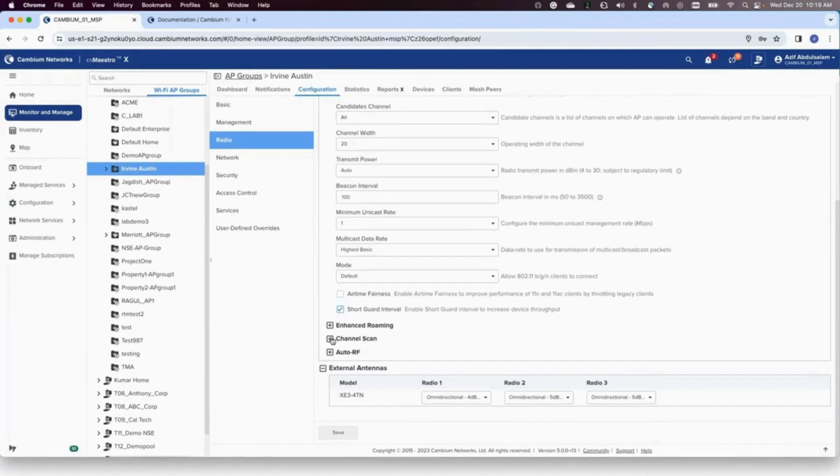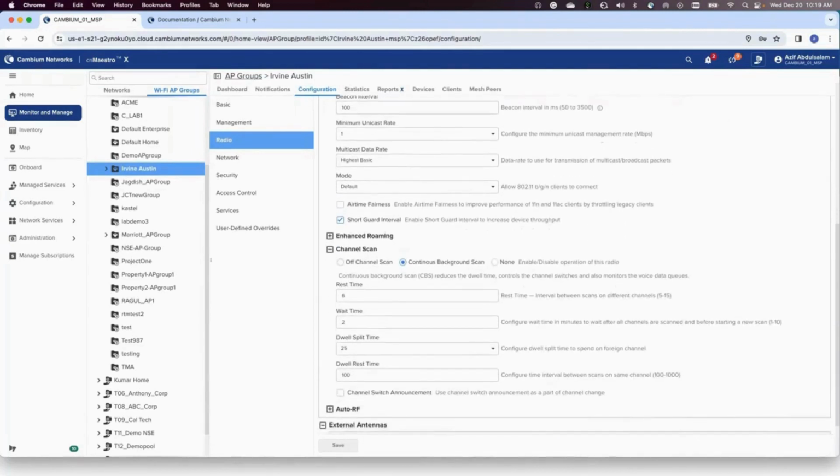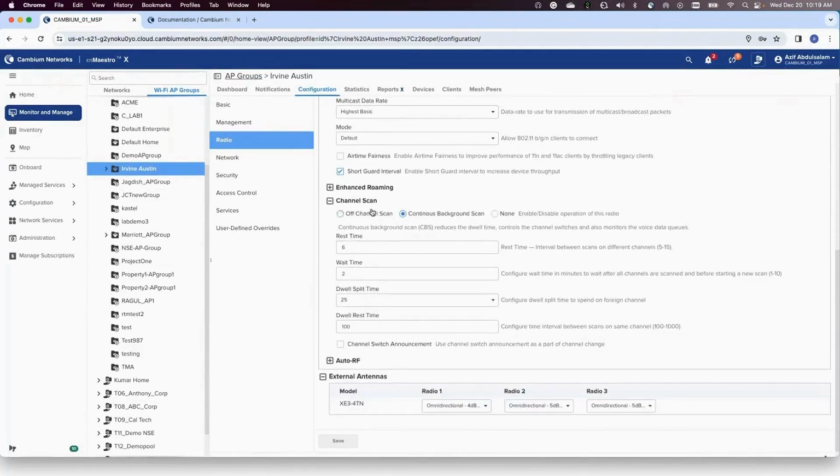I don't recommend enabling it. Let's keep it disabled. Going to channel scan, we have two methods: off channel scan and continuous background scan. If you are using Wi-Fi 6 and 6E access points, I recommend using continuous background scan. Continuous background scan has an advantage compared to off channel scan.